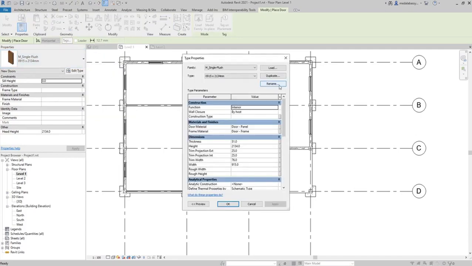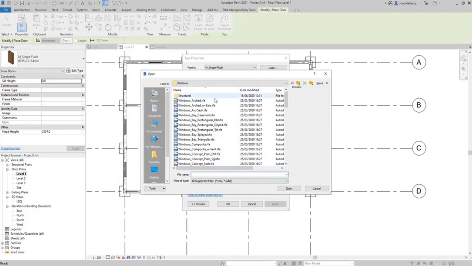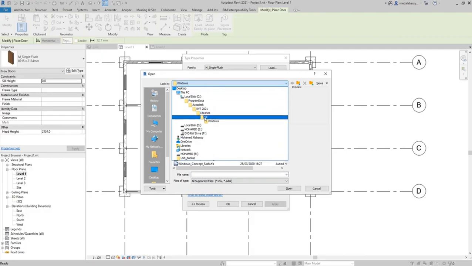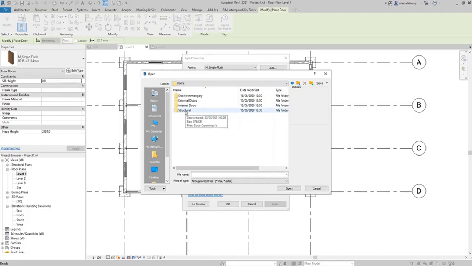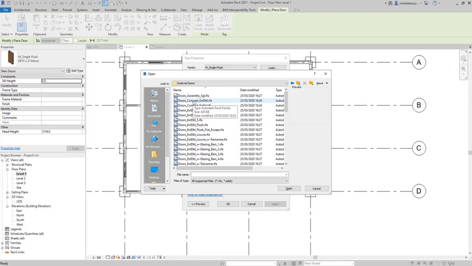So I'll edit the type, load the new family, which is under UK doors, external doors, and then the doors external double flush .rfa, then click open.